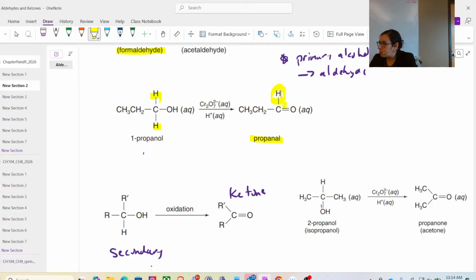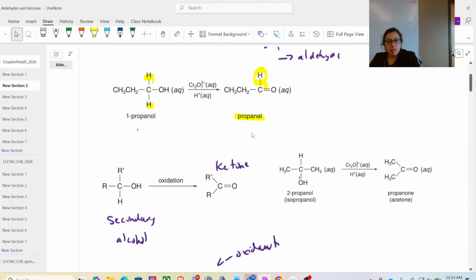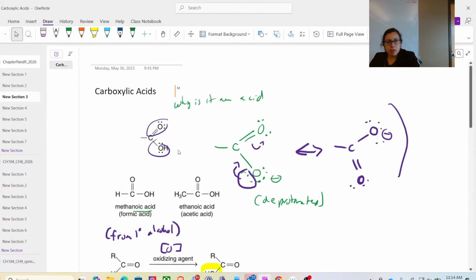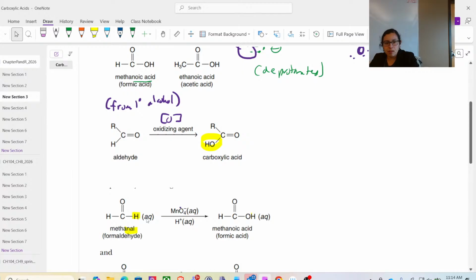And then the fact that we can lose a hydrogen again, right, means that we can take this, and now this is on the next page in our notes, right, where we said, okay, then we take that aldehyde from the primary alcohol, we can do it again and make the carboxylic acid, right? So just like methanol here with potassium permanganate.